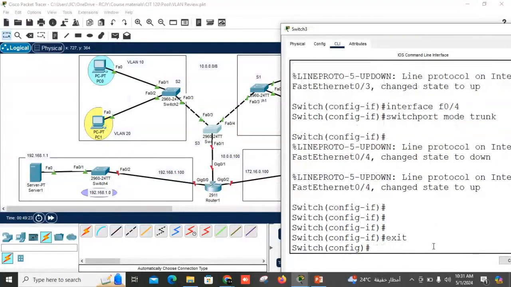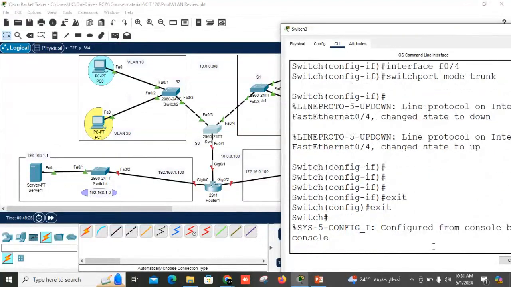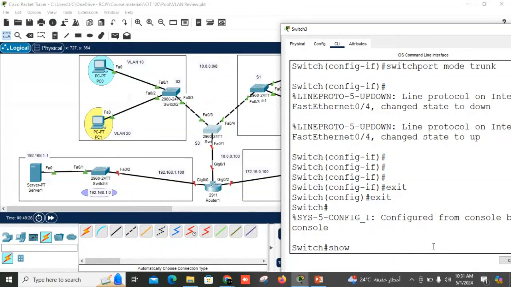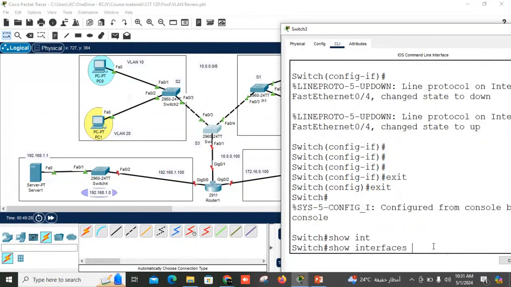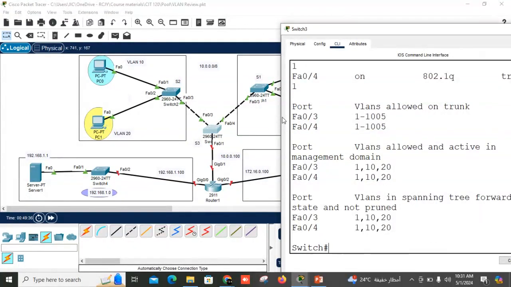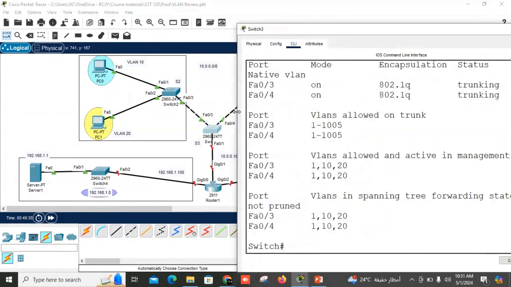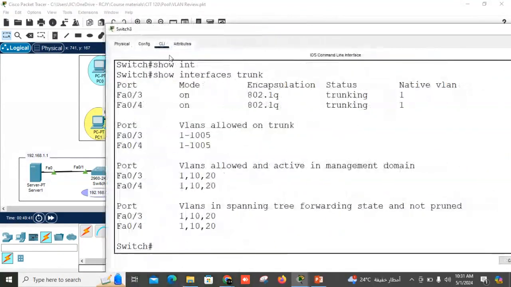So the command is, first you need to exit, then show interfaces trunk, which shows the interfaces acting as a trunk. Hit enter. Let me expand this part. You see, show interfaces trunk: ports 3 and 4 are in mode on, with their trunking protocol, and they are part of native VLAN 1.